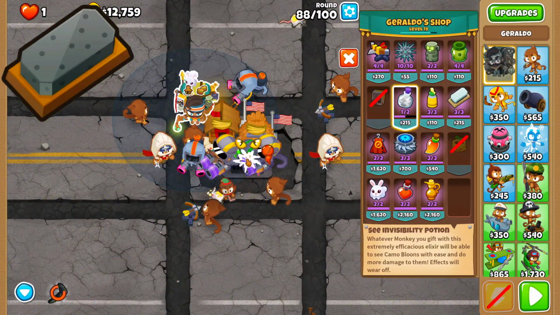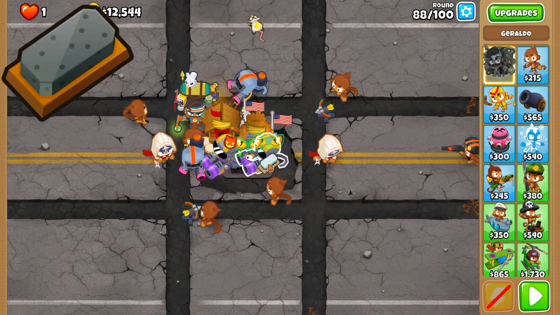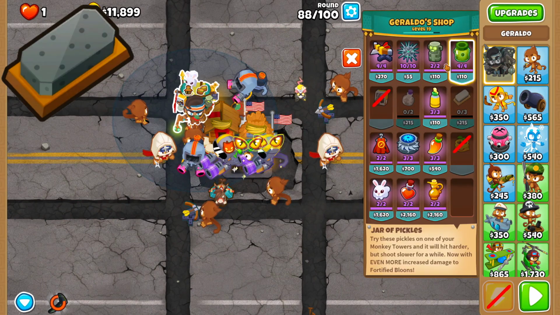But usually I like to put it on just any DPS tower that can receive the buff, as it will help out a bit. Except on a perma spike. I've tried it, it does literally nothing, but it's kind of funny. That wraps up Geraldo's most important item.